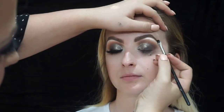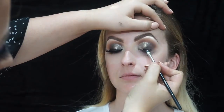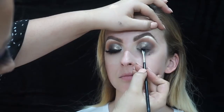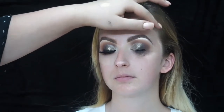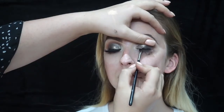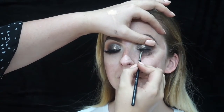So taking the product, I like to hold the eyebrow up and then just start applying it. Twisting it so the point is out of the way when you're doing the corner, and then dragging it back in. If your client's eye moves, just place your thumb on the lid and that will actually keep the eye steady for you.